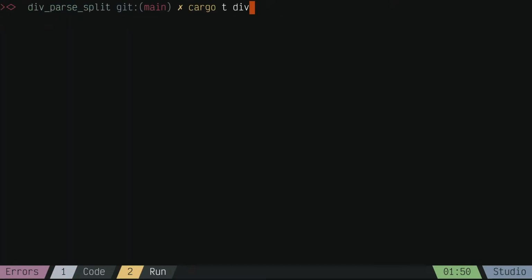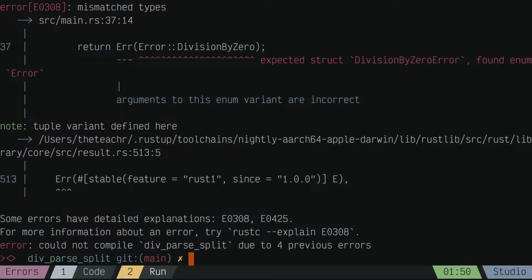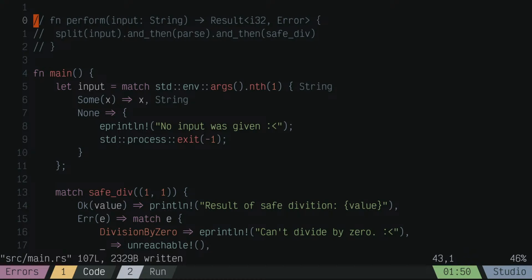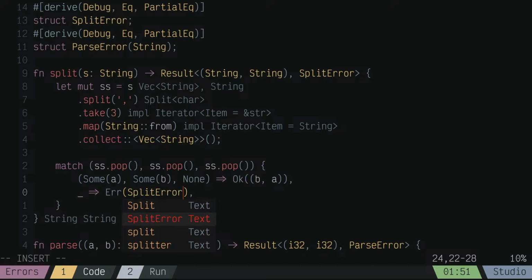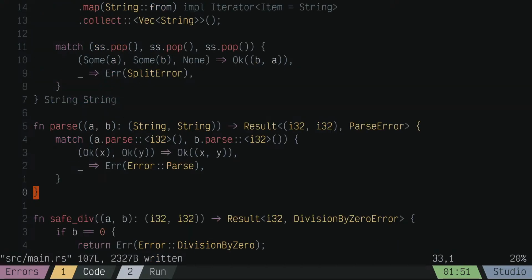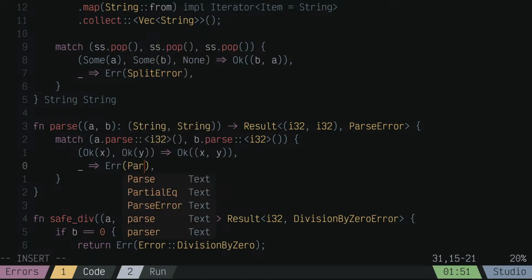If I do cargo test div, okay, so I also need to change the return type. So here it's not error split now, it's going to be error of split error, and here is going to be error of parse error.